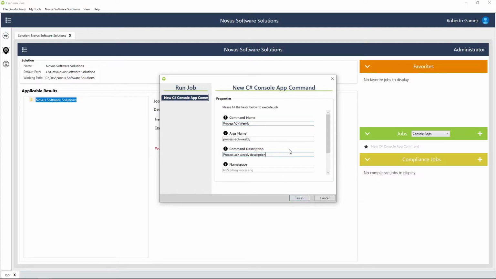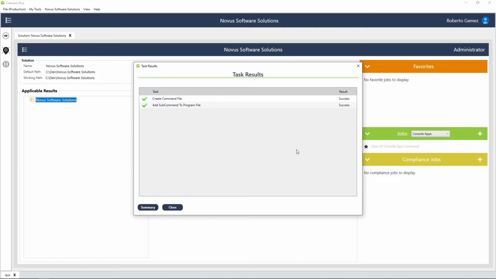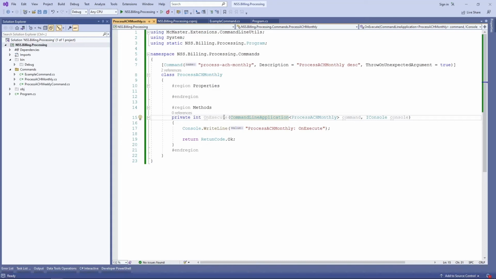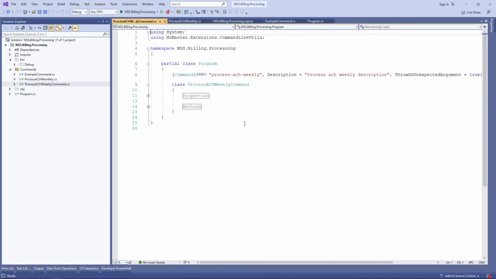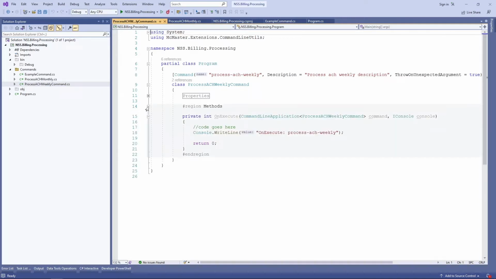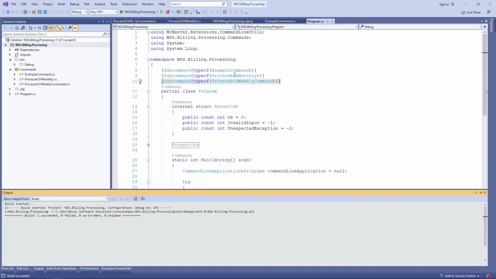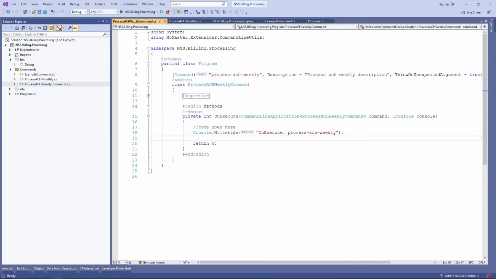Now if I go ahead and do that, as a developer, I go to the project and you can see that it's already there for me, and it's also wired up for me. So at this point, all I have to do is build. And if I wanted to start coding, this is where your code goes, and you're ready to start putting in your business logic.